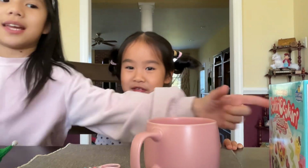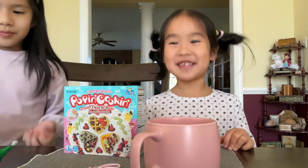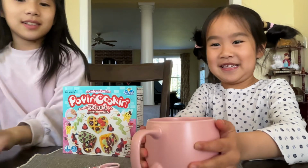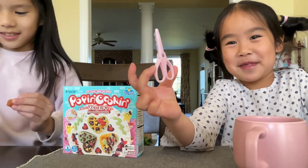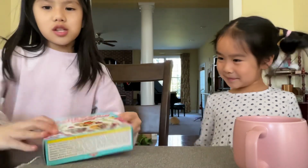We're going to be making Poppin cooking. Are you ready? Yes. And also, our little helpers, Ginger and Christmas, and water, and scissors, tiny baby scissors. Yep. Let's open this.